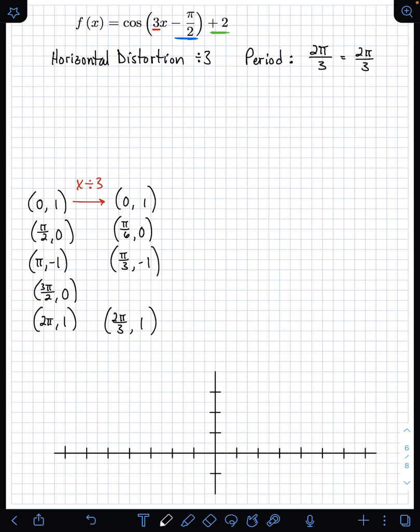We now know the spacing from 0 to pi over 6 is pi over 6. And then another pi over 6. And then another pi over 6 would make it 3 pi over 6, or pi over 2. So again, probably nicer than actually dividing these fractions of pi by 3 and having to do it 5 times, is if you can work out the even spacing, it really is a lot faster to fill in those points.